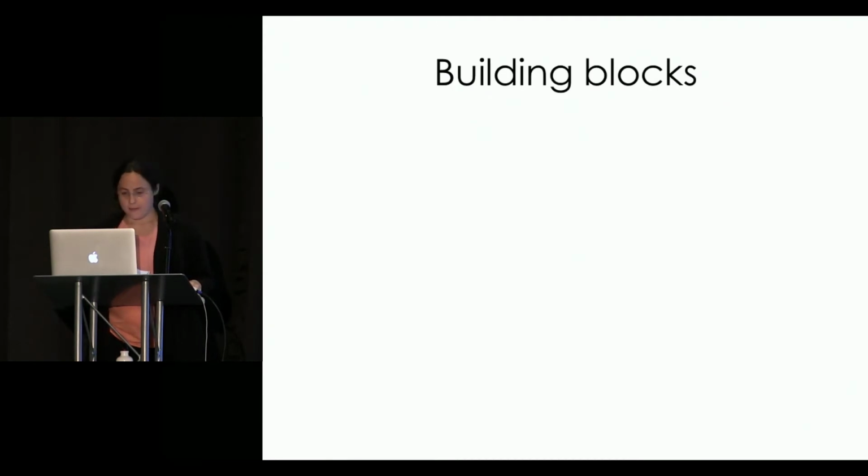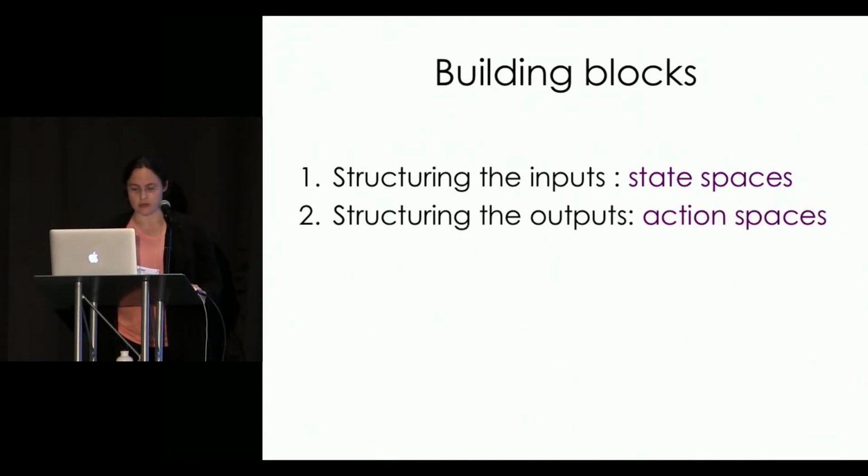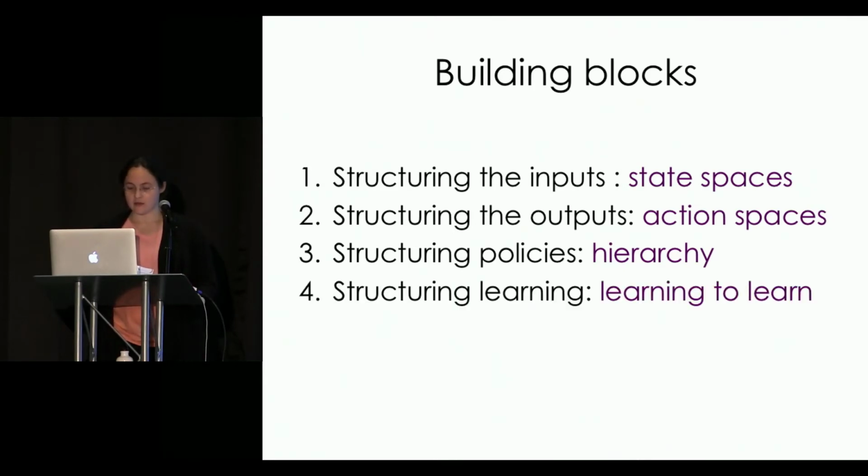Okay, so I'll have a few parts. I'll first try to show you a bit about what the field has learned about those different aspects of structural learning. So structuring the inputs of learning, the state spaces, structuring the outputs, the action spaces, structuring the policies, and here we'll talk about hierarchy. Sam already talked a bit about that, but they turn out to be very important also in structural learning about interactions. And structuring learning itself, so learning how to learn.